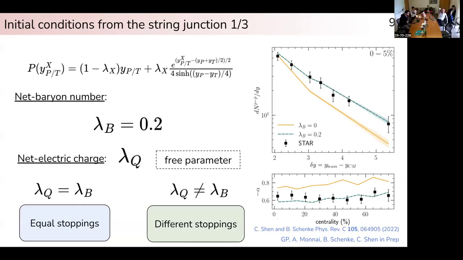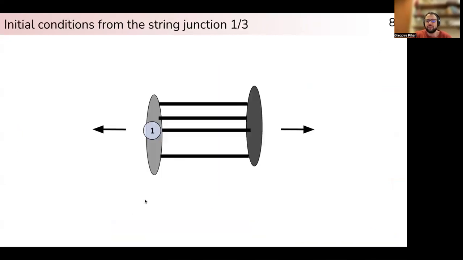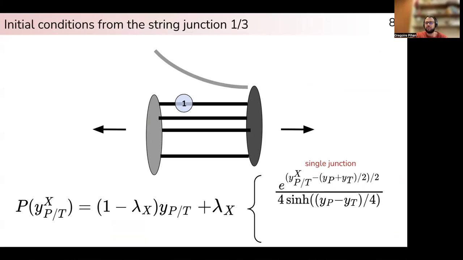Okay, another question. For non-zero lambda q, which means there is some electric charge junction, similar structure. I mean, how to understand the non-zero lambda q? So in the physical picture, it makes no sense. There is no baryon junction for lambda Q, but in our model, this would just mean that you can do the same thing. Instead of the baryon charge here, you can have an electric charge here, and then you just allow it to fluctuate in the string according to this distribution, basically.